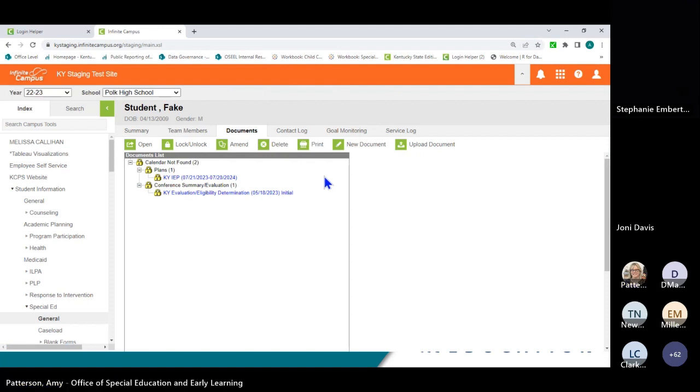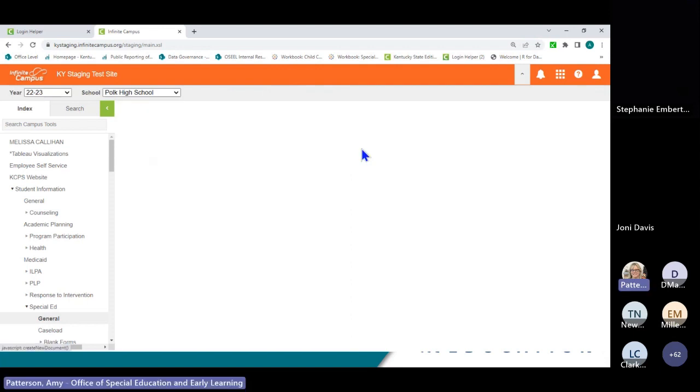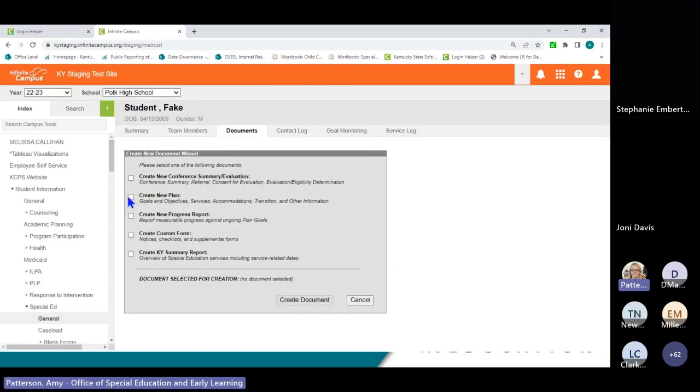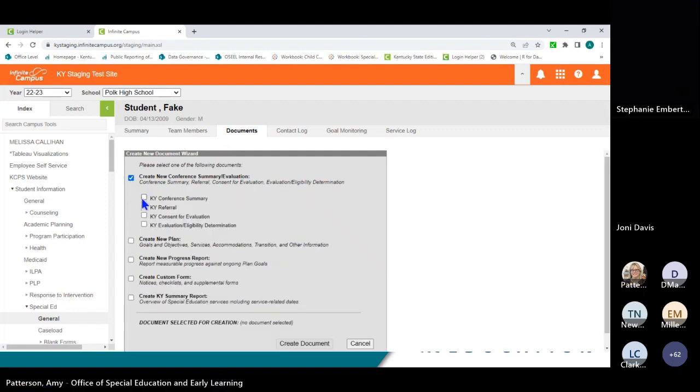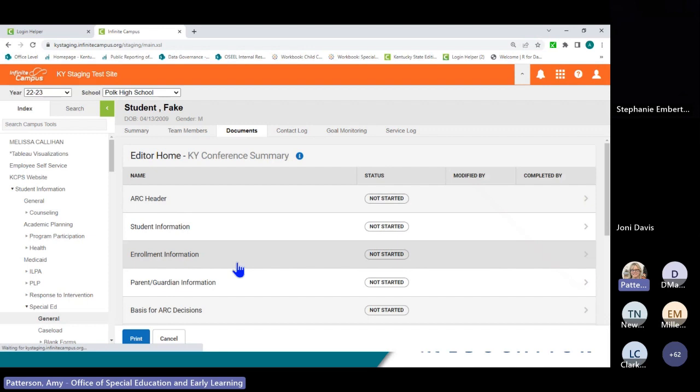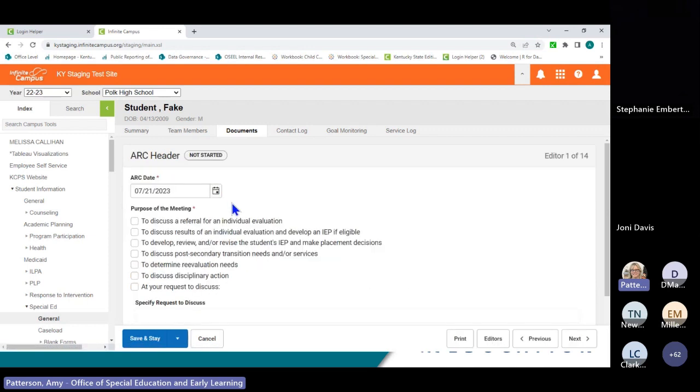And then let me just kind of walk you through some of the other documents. Do the conference summary. And I'm not going to go through each one of these this long. I will tell you again that there are the data standards that are available, and you'll have the link to those.